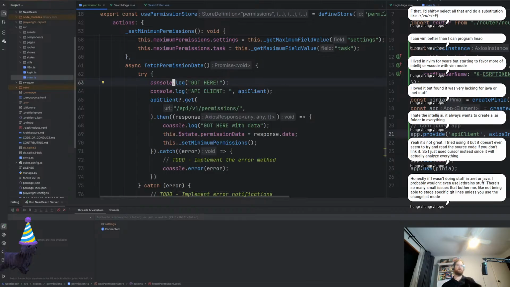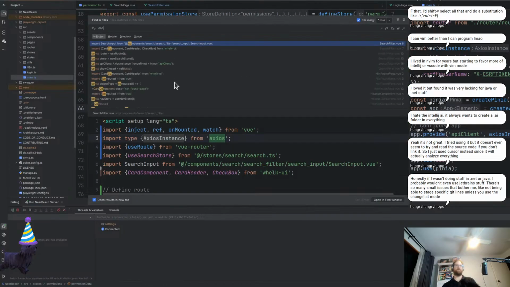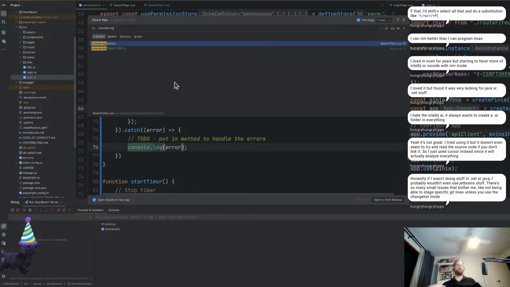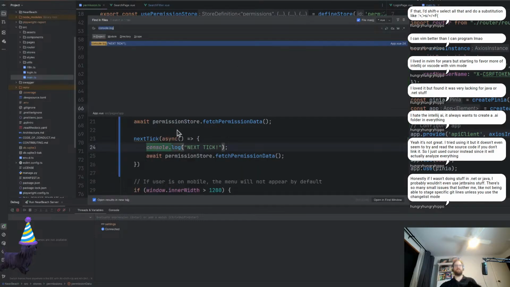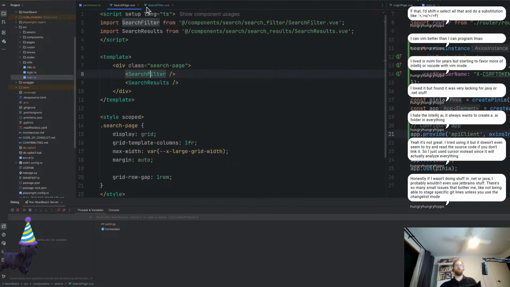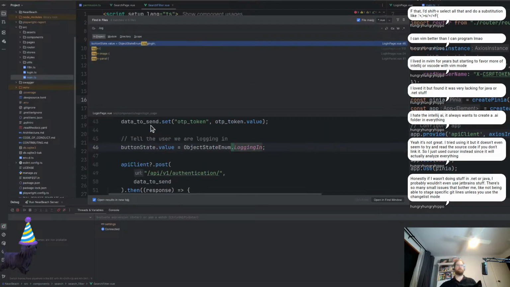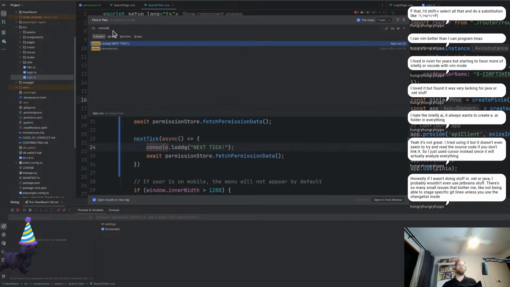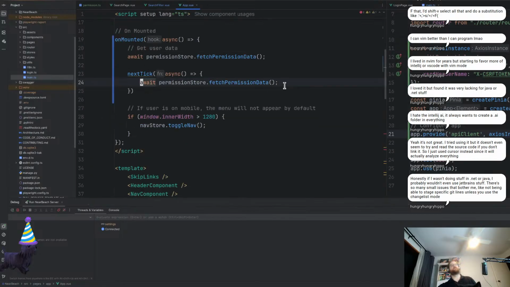All right, let's delete these console logs. Let's get rid of those. Let's get rid of that. Let's go console.log. I'm actually going to change that one to error because that's better. Made a mistake. I'll just go there. That's just going to be a lot easier if I do it like that.